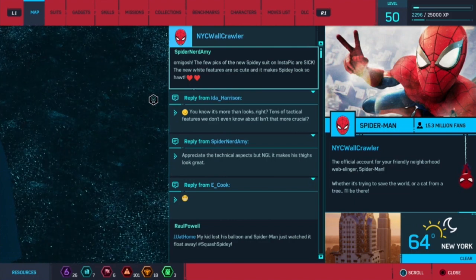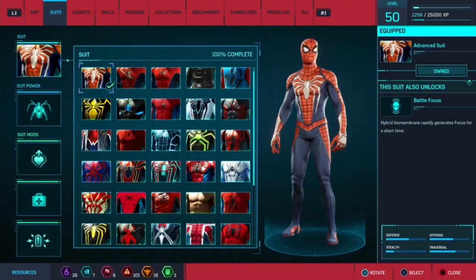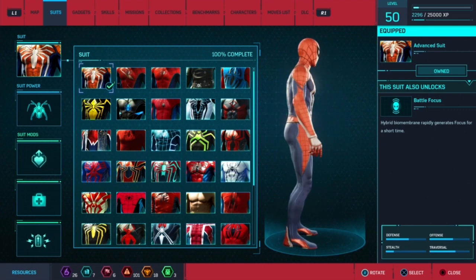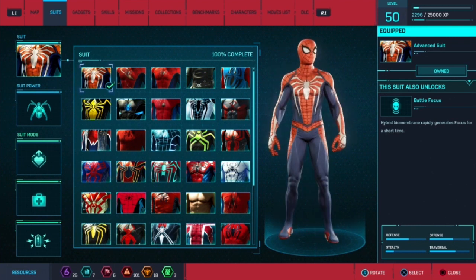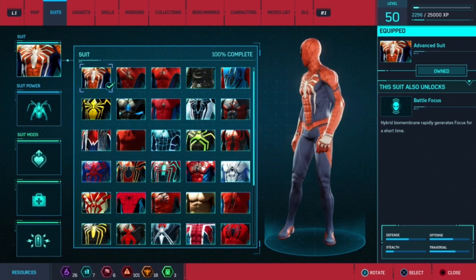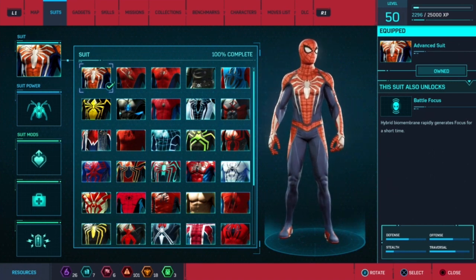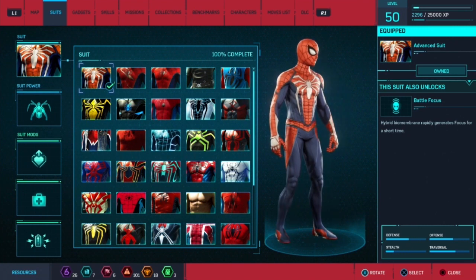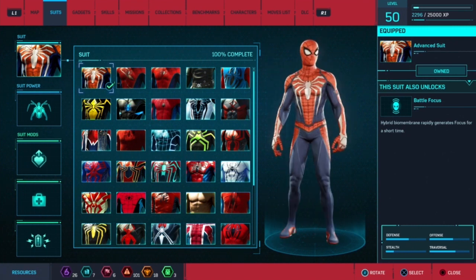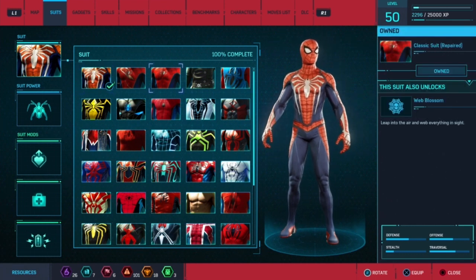I remember them saying that, let me go to it, that some of the features of the suit design were made so it looks more athletic in certain places. I think the white parts are actually supposed to be not armor, but Kevlar maybe. I have to look at the video again. They explained the ideas behind each individual feature of the new suit here. I forgot what they were saying about it.